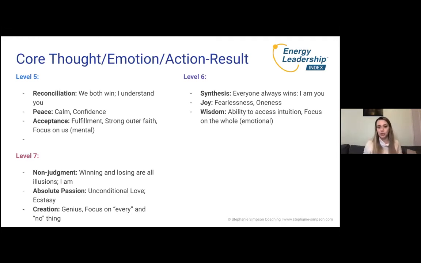It's all about opportunity. So instead of it being a problem we have to solve or an issue or a challenge, it's like, cool, what's the opportunity here? These people come from a really peaceful, calm confidence. They're making meaning out of things. Like, oh, what does this mean? What am I learning from this? A failure isn't a failure. It's an opportunity to learn and grow. Oh, okay, yeah. And they find a lot of fulfillment in life, and they're accepting of people. And the focus is on the us, on what can we do together?